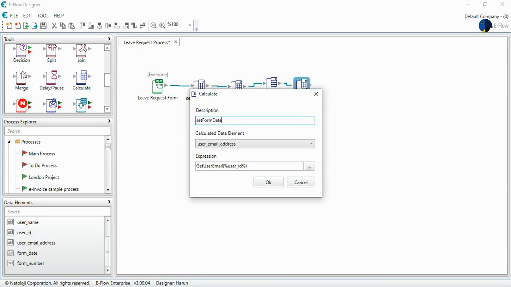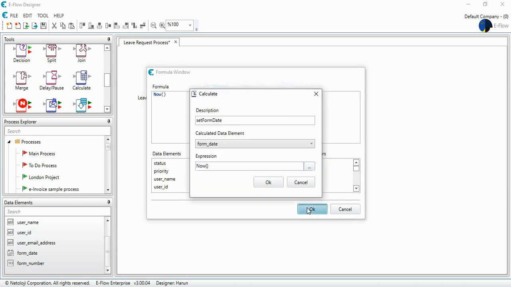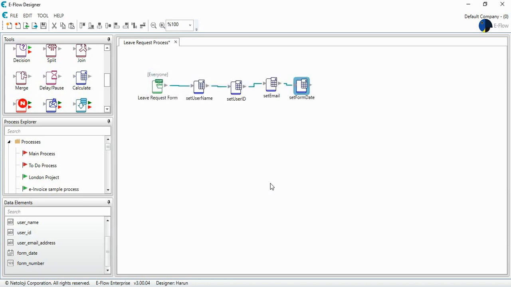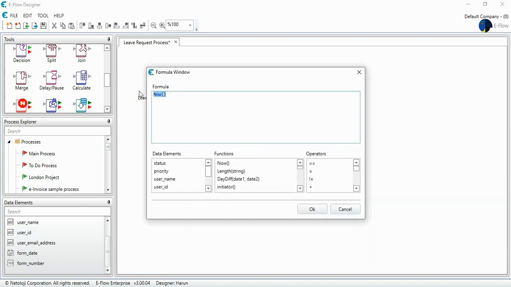form date, and I select form date, and I go to my functions. I have here now functions which will set the date for the day that the initiator, the user, starts this process, and I copy and paste this calculate tool, and then I will just set the form number, and for the form number, I have another function, instance ID.